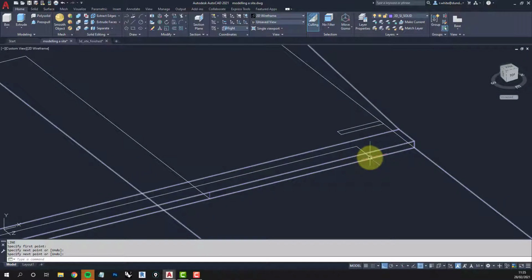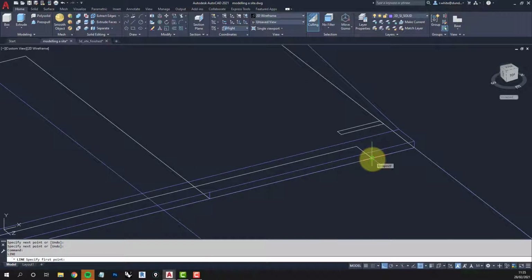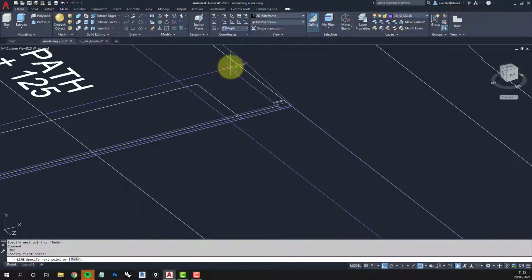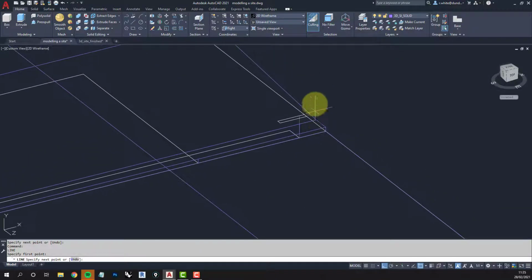Okay, but on this side it needs to go up the full 125. So I need to go from here, and I could pick perpendicular to this point. It's going horizontal, I think. I don't think it's going to pick it vertically. So what I'm going to do is just drag, make sure ortho's on, and set the height to 125.